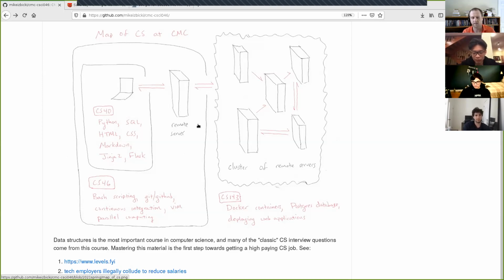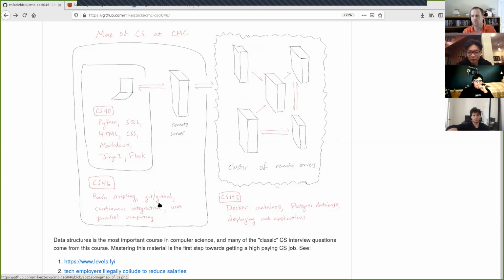So it turns out that everything that we will do in this course, the techniques that we'll use, there are other techniques for working with remote servers that are maybe a little bit easier and you'll hear students in other courses using, but we're not going to use those because they don't transfer over to this thousands of remote servers scenario.